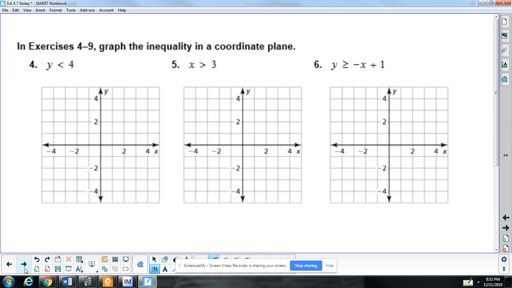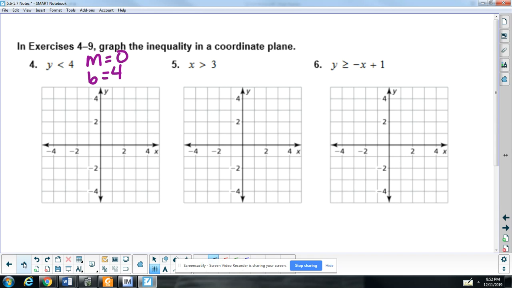Okay, now let's look at graphing some inequalities. So these first two, y is less than 4 and x is greater than 3, are special linear functions because they only have one variable. So y is less than 4. We need to figure out our slope and our y-intercept. Our slope is paired with an x. I don't see an x. So if there's not an x, our slope is 0, because 0x would just be 0. Your b value is your number that is not attached to the x. So in this case, it would be the 4.